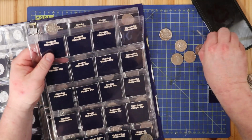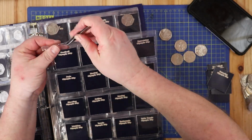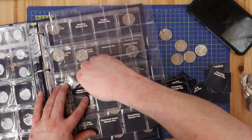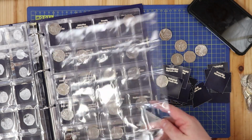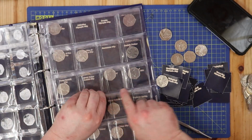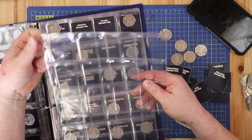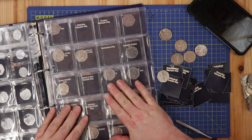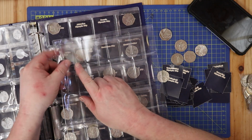Right, let's pull all the cards out of this one. Again, cue the time lapse. Right, there we go. Clean page. So a clean slate, as it were. We can now start putting the Olympic coins back into this page. Fantastic. So the first one is archery, isn't it? To go to the top there.